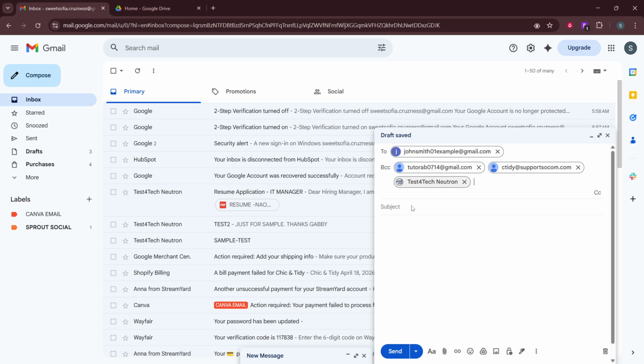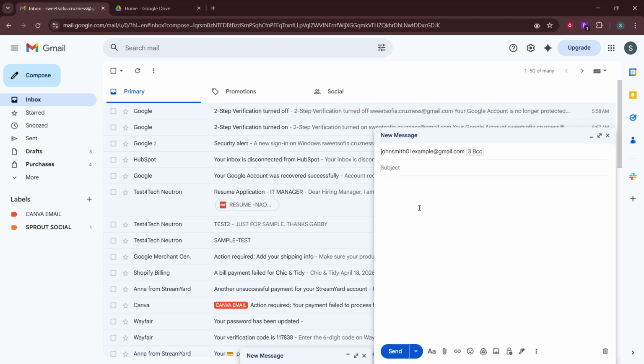Take a moment to scan for typos or accidental extra characters. Small mistakes can cause bounces. If you're working with a long list, keep it to small batches to stay within Gmail's limits and reduce the chance of your message being flagged.